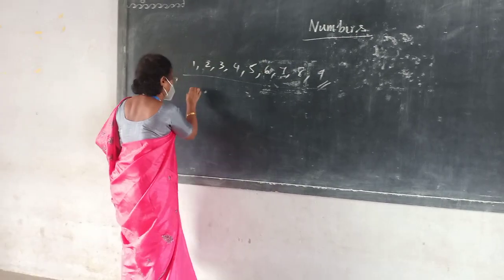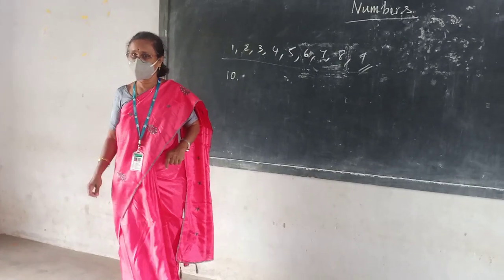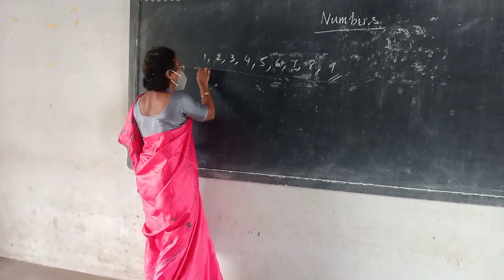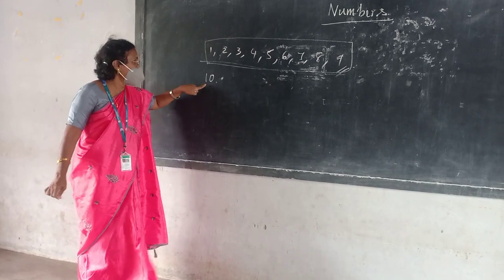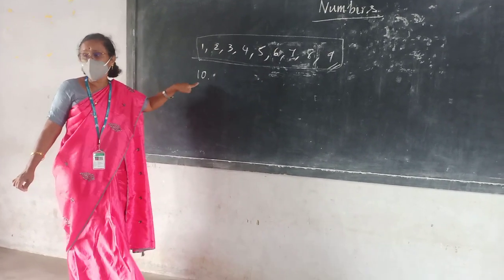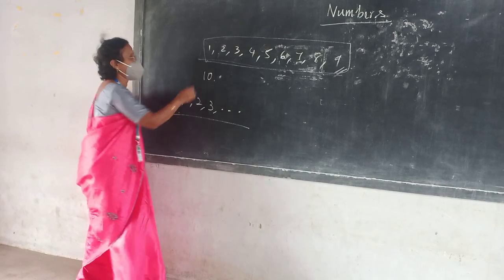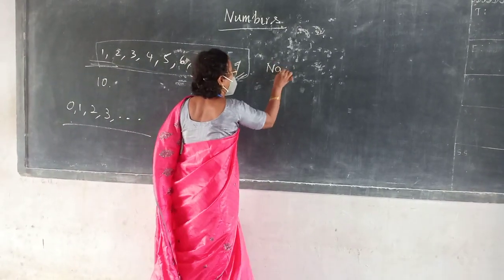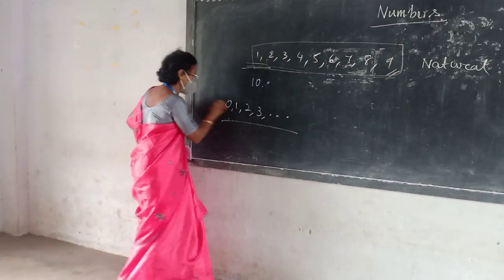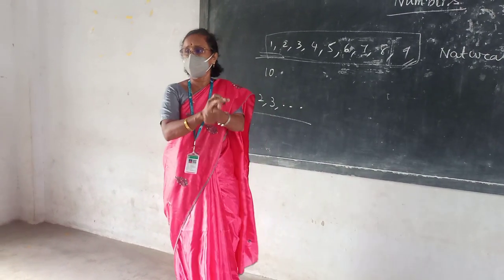When you are saying 10 — 2 digits. Very good. 2 digit number. So with the help of these digits — but we did not say about 0. While we are writing 2 digits, we are starting with 10. When a number starts with 0, what is that number? When you are starting with 1, 2, 3, 4, 5, 6, etc., then that is called natural number. And this is? Whole number. Very good. Whole number.